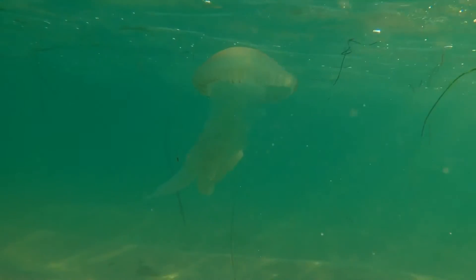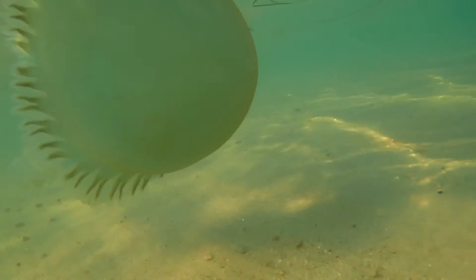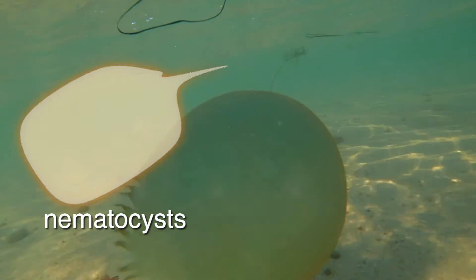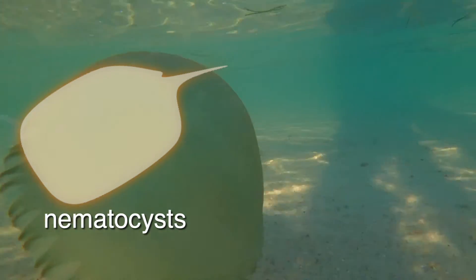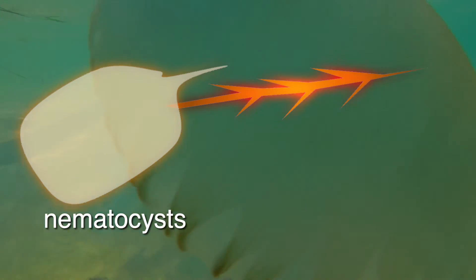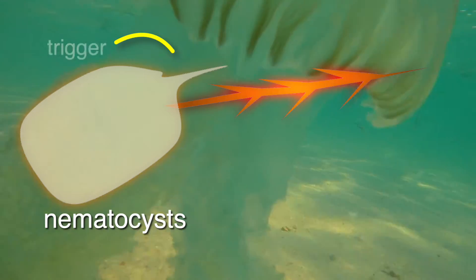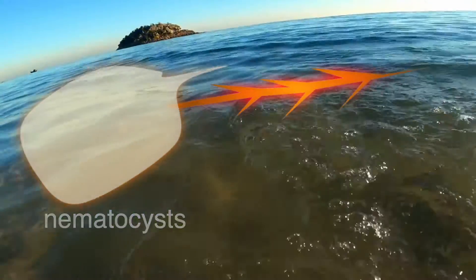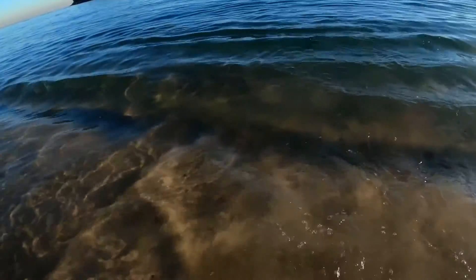The Catostylus taji is not generally considered to be highly venomous or dangerous to humans. However, it can inflict a good sting through its nematocyst cells. These cells, if you look at them up close, are like a little coiled harpoon ready to shoot out. When triggered by brushing up against some kind of prey, the harpoon shoots out at about 5 million Gs and injects a toxin into its prey.